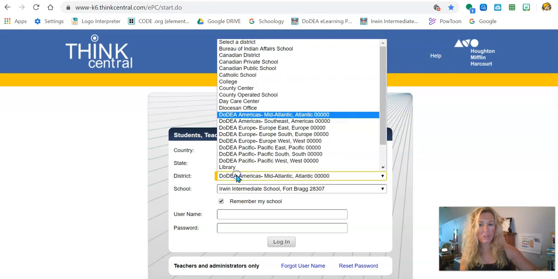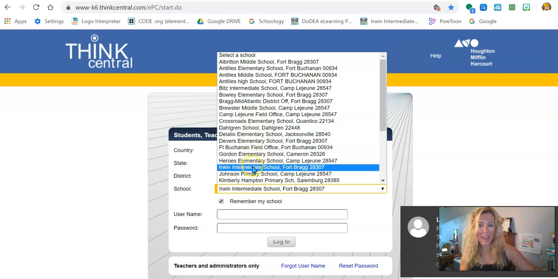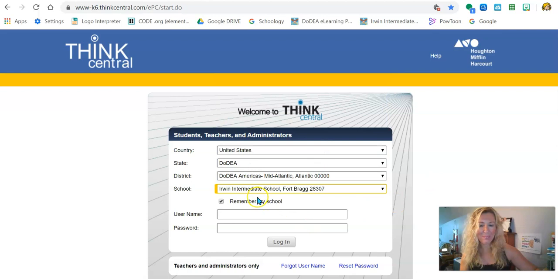For your district, you are in the Dodea Mid-Atlantic, so click that one. And then for your school, you are now in Irwin Intermediate School, right? And then you want to click Remember My School. When you click this, you will not have to fill it out every time you log in. It will already be there so long as you're using the same computer.